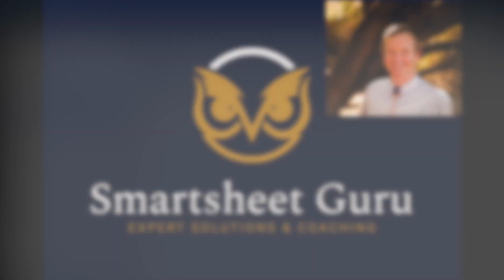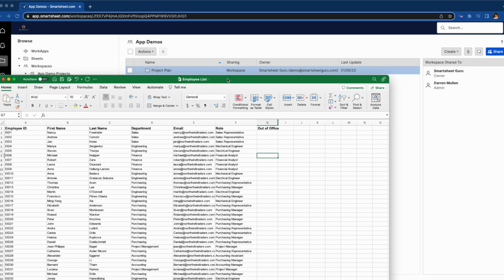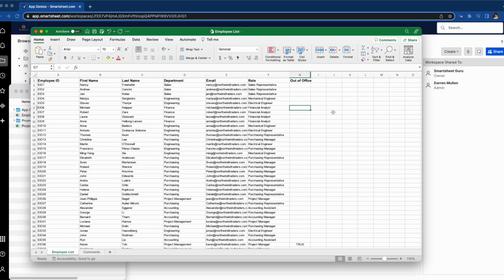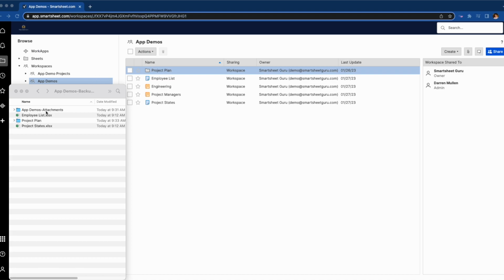Have you ever created a Smartsheet workspace backup only to find the resulting zip file contains a collection of Excel sheets and a folder containing all of your attachments? Restoring from this backup would be time-consuming because the Excel sheets contain just cell values but no formulas. Furthermore, there is no clear link between the attachment files and the rows they belong to. Any other items like reports and dashboards would also have to be recreated.